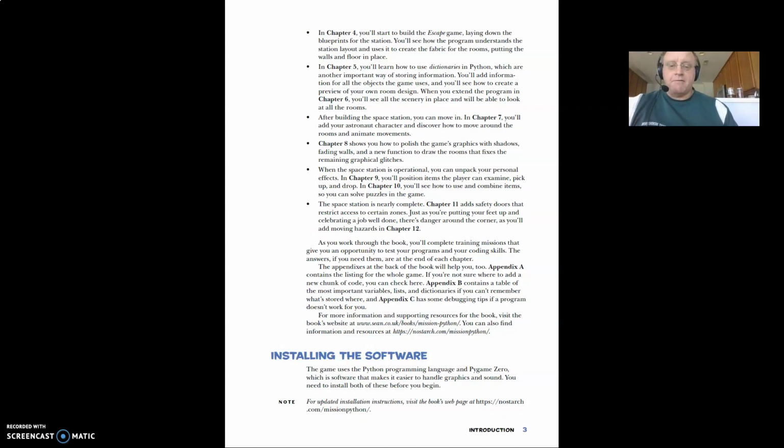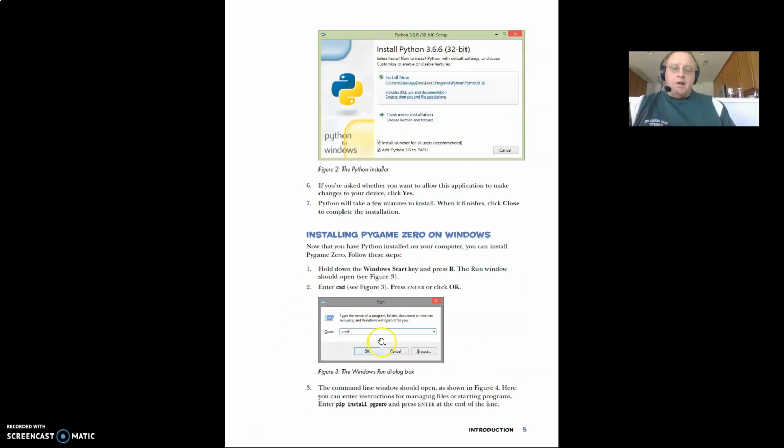Now, most of you should have Python installed on your computers already. The piece that you probably do not have is Pygame Zero. So you want to make sure you definitely follow the instructions for installing Pygame Zero. If you have any trouble installing Pygame Zero on your computer, please let me know. I do have some workarounds, especially if you have a CMS machine, whether it be a laptop or a Chromebook. And if it's a Chromebook, we might have some issues. But anyway, we'll try to get it to work, especially on your home computer. It should work fine.